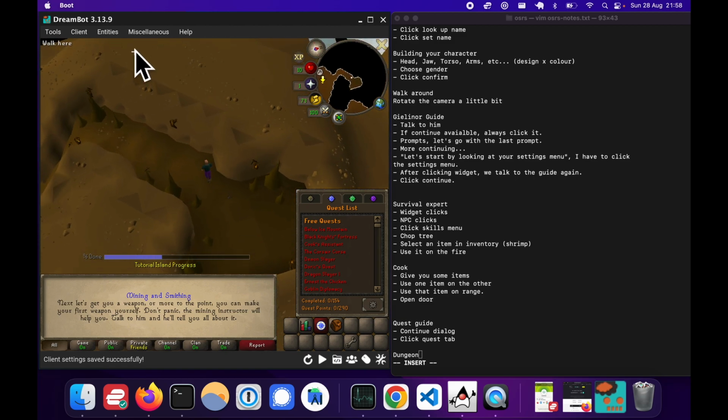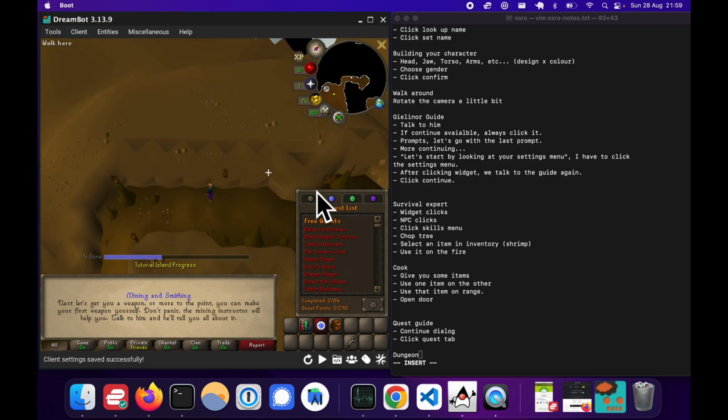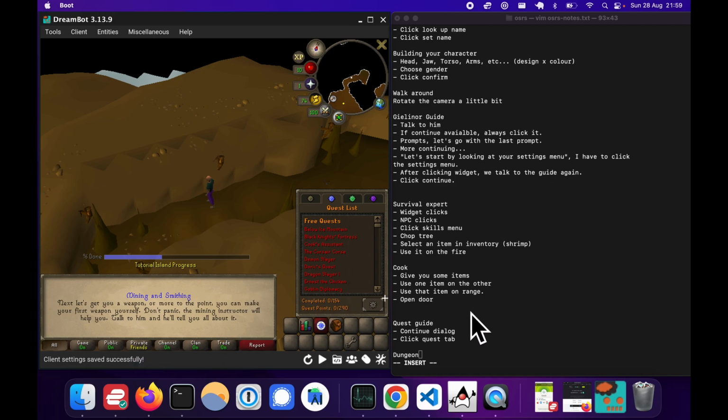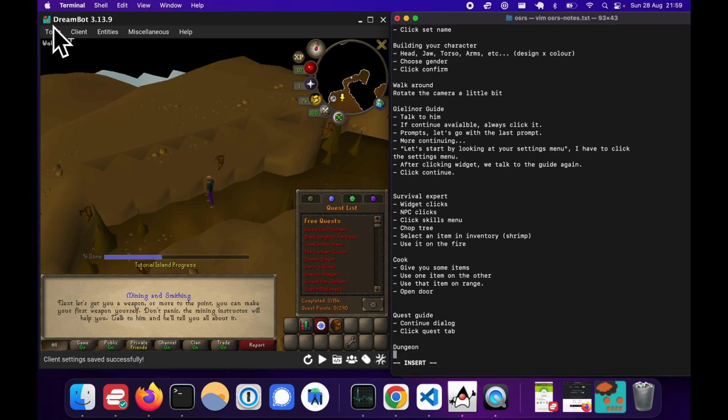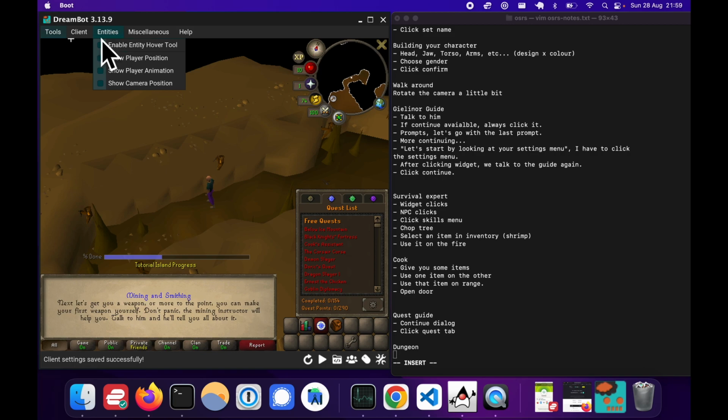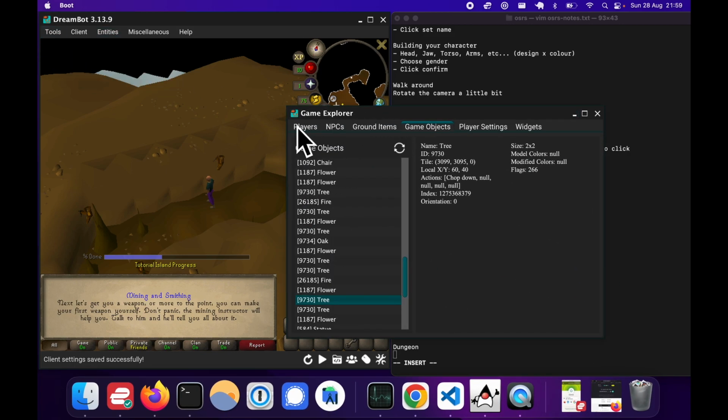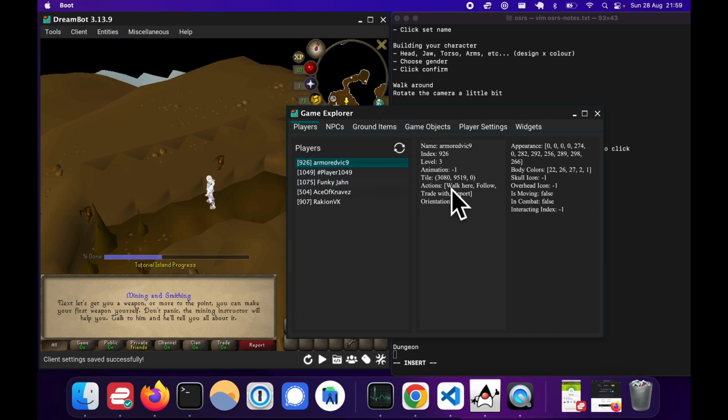Now, if you look at, for example, the player position. So I'm just gonna explain this real quick. If you look at Game Explorer again, you look at myself. So this is me. You can see that my tile is 3080, right, it's 0. Interesting.